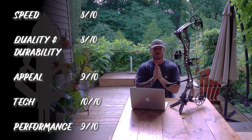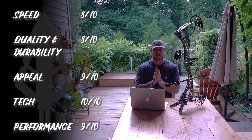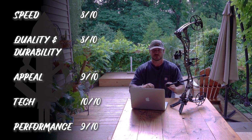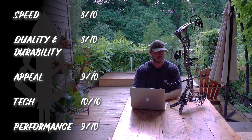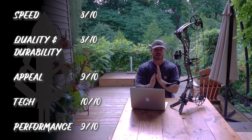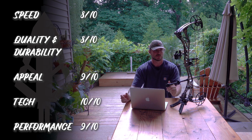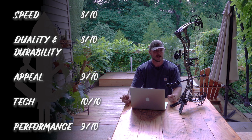Honestly, an effortless bow to shoot. Extremely easy, right off the bat, from the first arrows I flung out of this thing, I was just right on. And sometimes it takes me a couple shots with different bows to kind of get dialed in, but man, this one was right from the beginning.